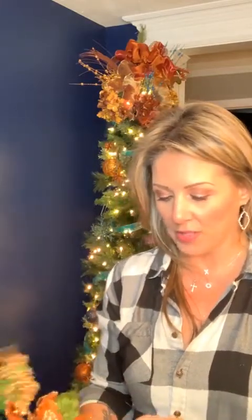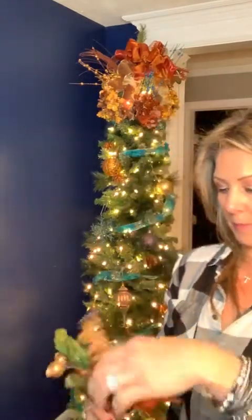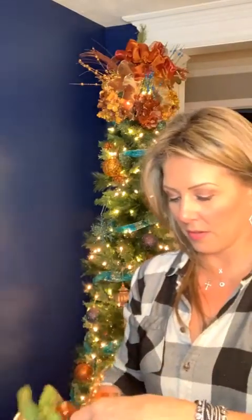So these are just really beautiful, like rusty. But yes, definitely, when I had my seasonal tree up in my kitchen all year long, I did this for Thanksgiving. I kind of have all the same ornaments. The Christmas tree in our living room, I do red, green, and gold, and I have all the kids' homemade ornaments on there. But I had a whole room of my house decorated in these colors when I was married to the kids' dad.